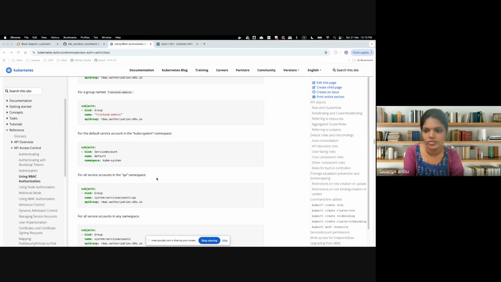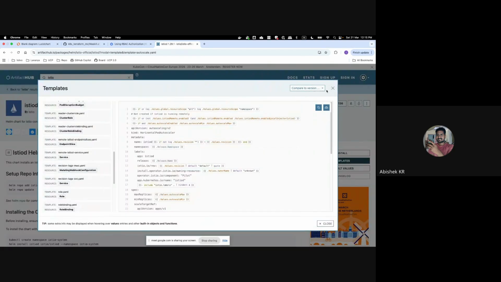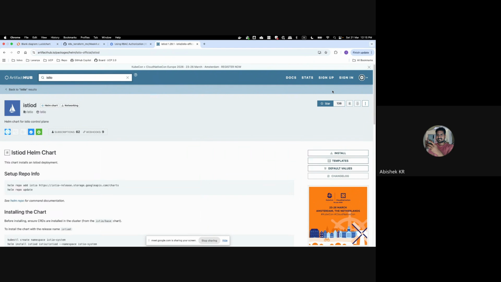override the values and roll out in your cluster. That's possible. You can pull it from the Artifactory hub, or you can do it from your own repositories, like your own container registries as well. But the container registry has to support Helm chart hosting. I think ACR supports it, but not all registries do. GitHub also supports it, GHCR supports the OCI image, Artifactory as well. So if it supports, you can pull it from there. So you should configure it so that when we do Helm pull, it comes from our OCI. Right. That's right.